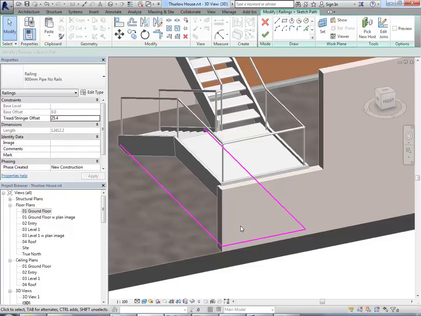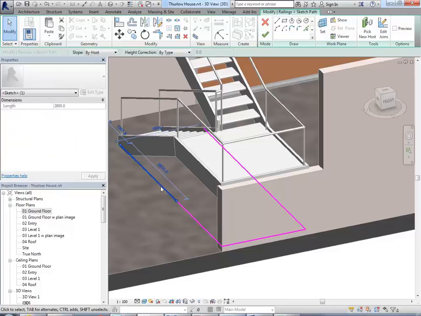Then under paste, choose the down arrow under paste, and then align to same place. And then click edit path. And then hold down control so you can select these lines here that I'm selecting.